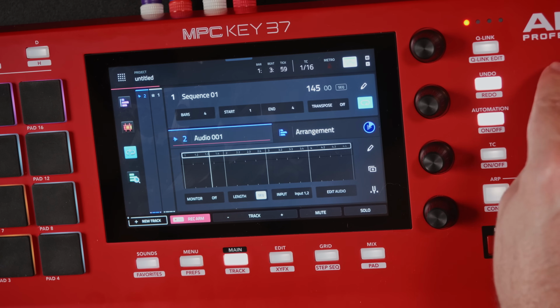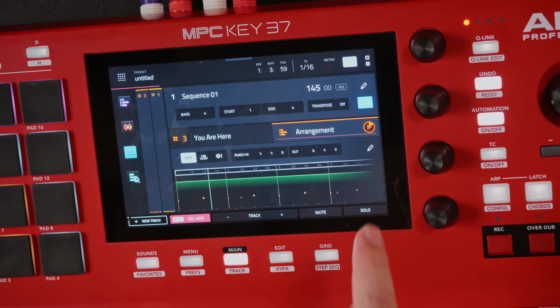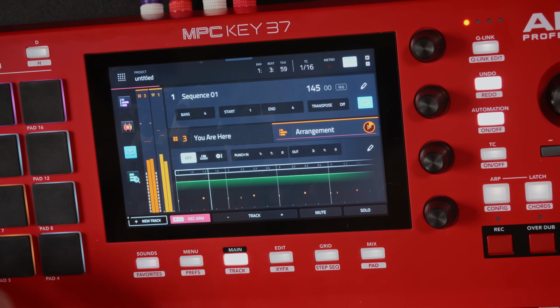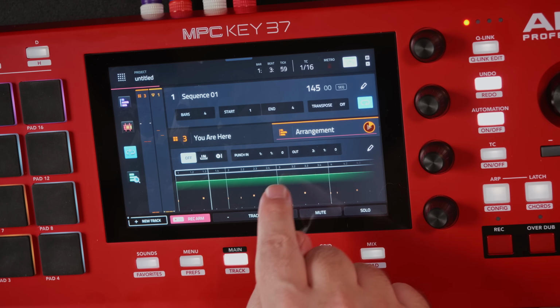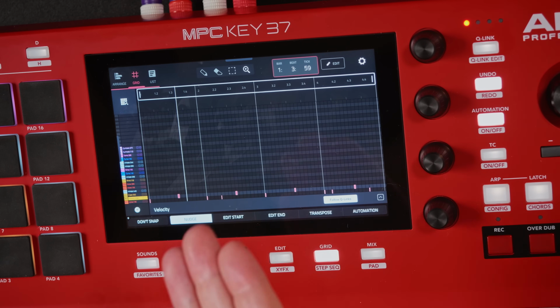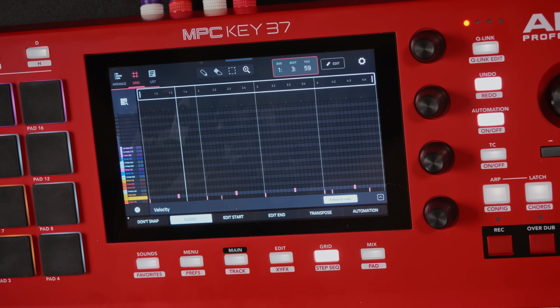But if you want to actually adjust some of this stuff, like my original kick and snare, you go over to the arrangement side and then you double tap and then it opens that up on your MPC. So again, a little bit different. Nothing crazy right there, but just kind of workflow differences at the moment. Plugins still pretty much work the way they do, and you still only have access to 8.